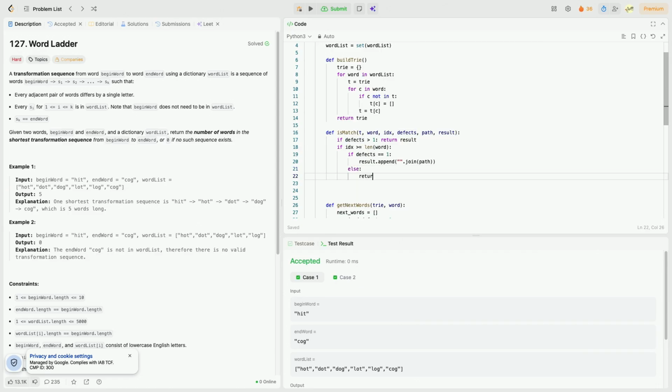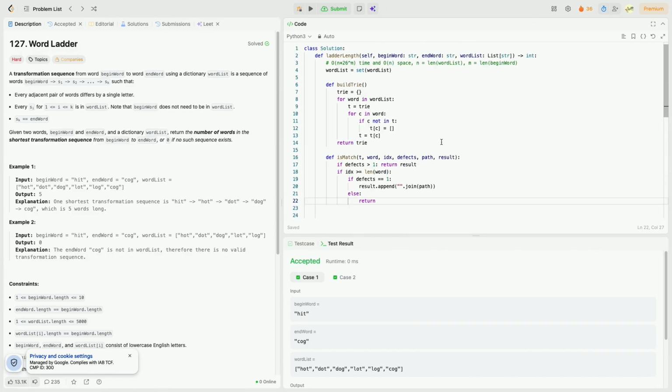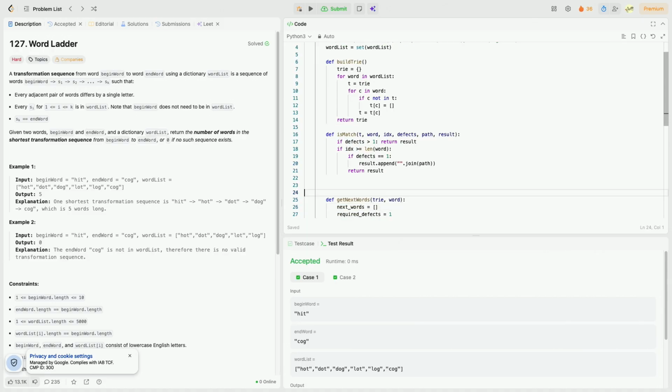Otherwise, we're not going to return anything. Well, not returning anything is wrong. We're just going to return the result. Otherwise, it's invalid.